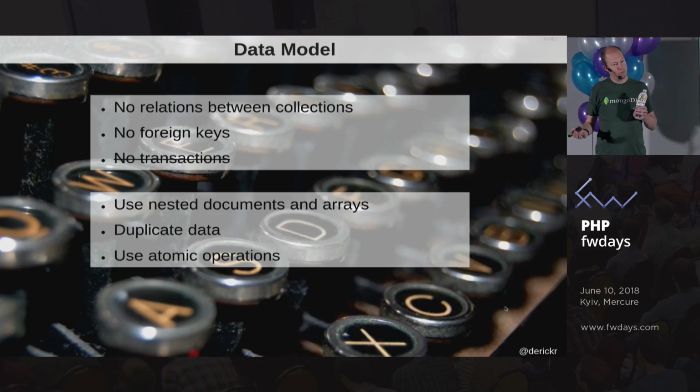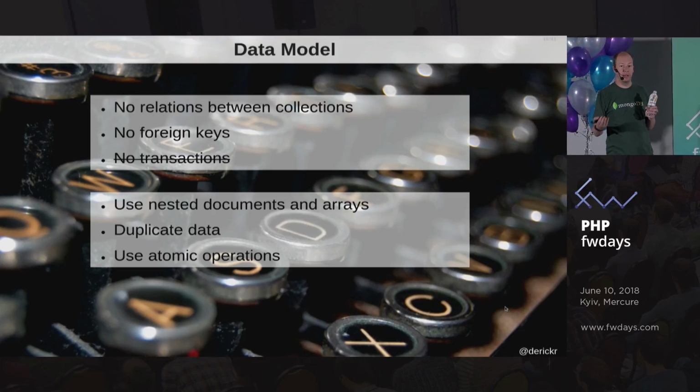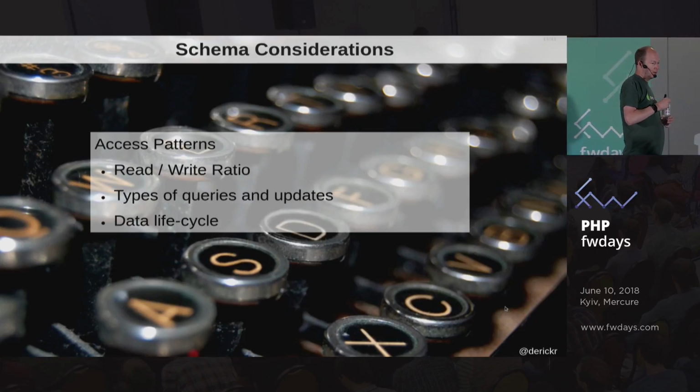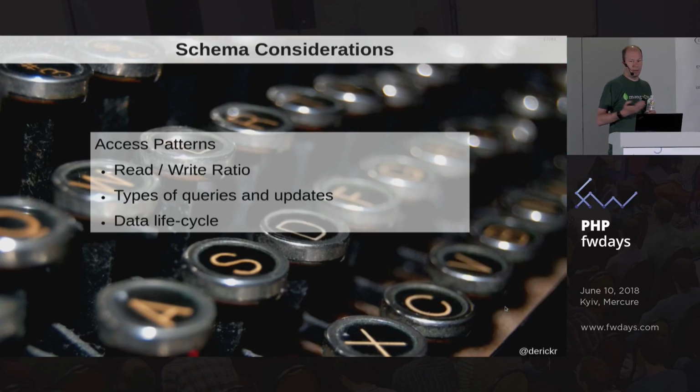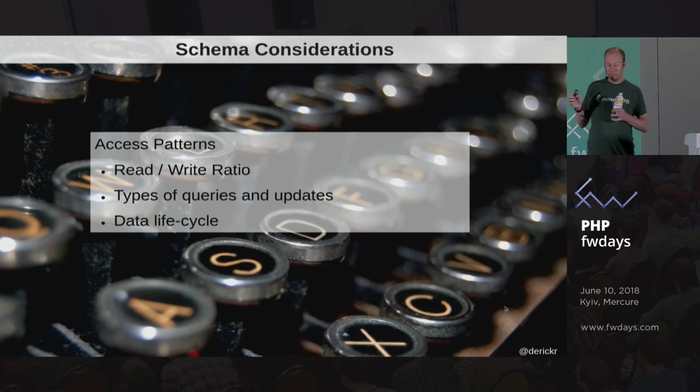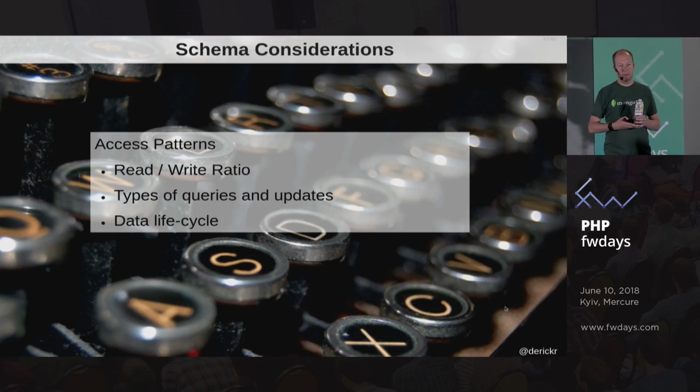Now, of course, there are also some negatives about that. It makes it harder to sometimes update specific sub-elements in here. All right, so the schema considerations that you take, I've mentioned a few times that you don't have to create a schema up front, but you really should think about what your data looks like, depending on what sort of access patterns you have.